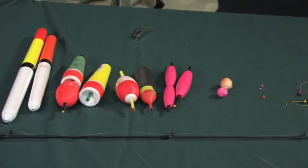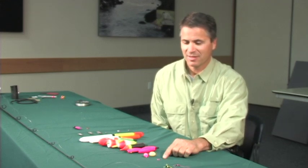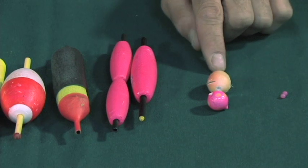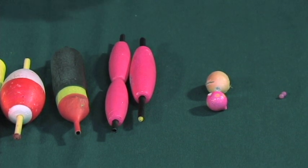So first of all, we'll need a bobber stop, which you use to help set the depth you want your bait to fish at. We'll need a couple of beads to prevent your bobber from slipping up your line. We'll have a couple corkies that we use to help indicate that your jig is floating where it should be.